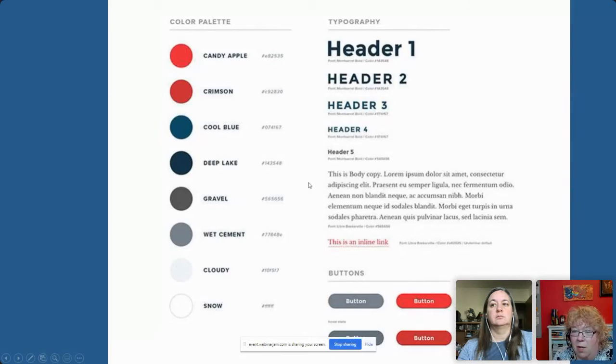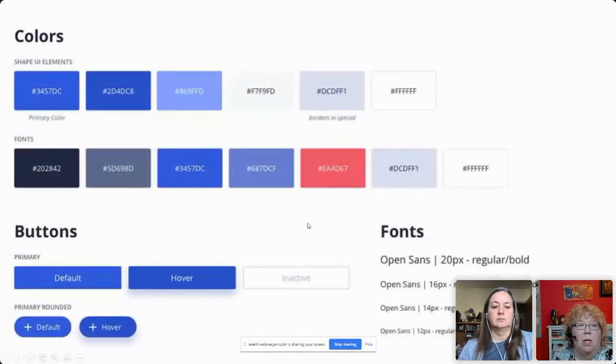It shows the body font. I'm sorry, it's a little blurry. I made this bigger so you could at least see it. It has the link font, and then it shows how it wants the buttons to do. So this is just one. I'm going to give you another example. Here is another example of defining colors and fonts and buttons that they put together. You don't have to do this or any of the other ones. It's just a matter of pulling them together.